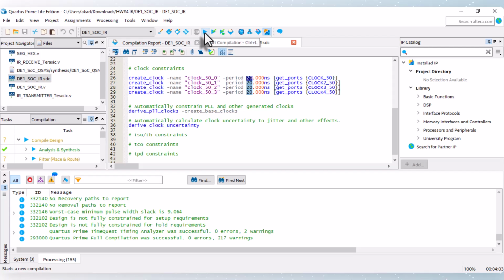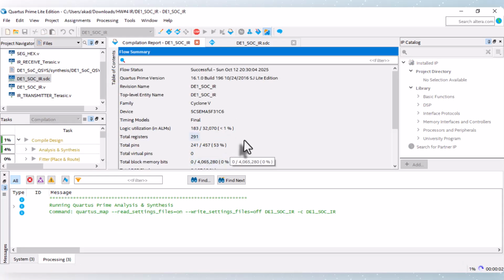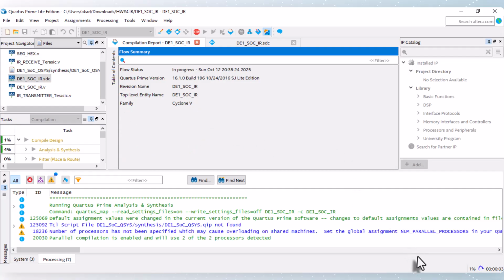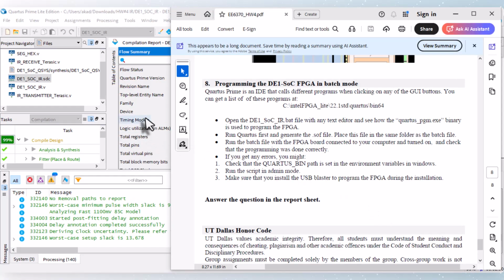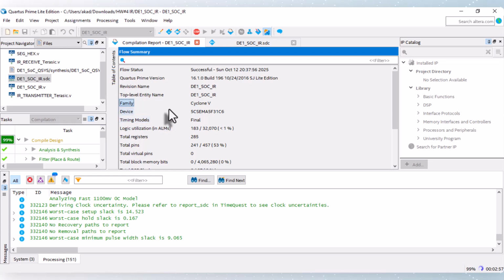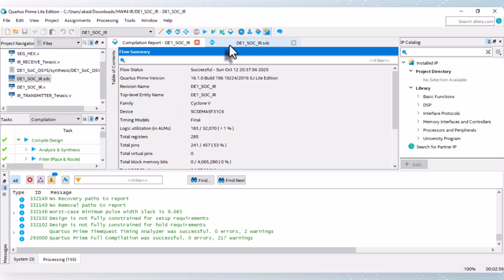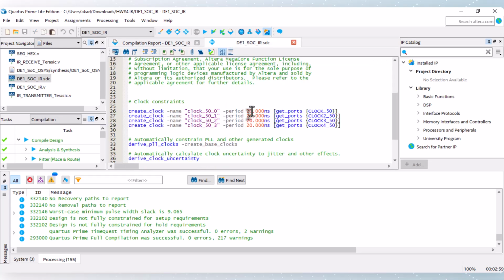I will click on start compilation, and I'll come back once this finishes. Right now we are at 99% of compiling the design. I think everything will be good. So first thing, I will change the clock from 20 nanoseconds to 2 nanoseconds to see the violation that we make to the circuit. Alright, then I'll save this change.